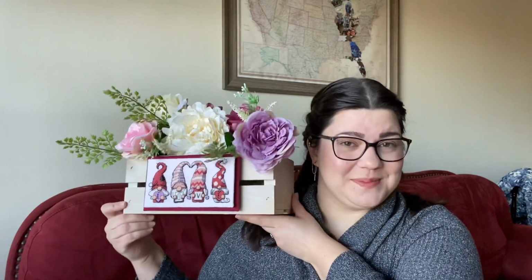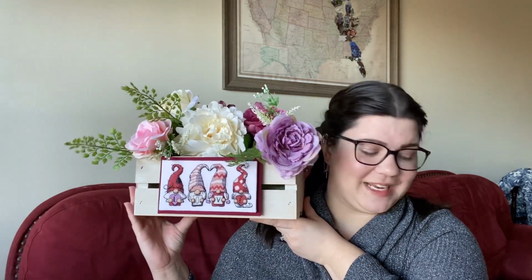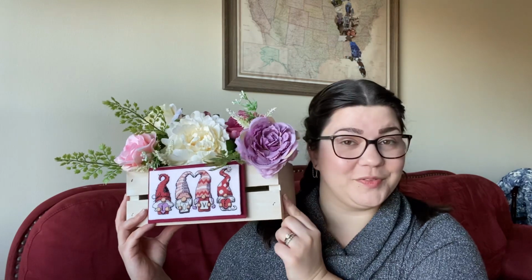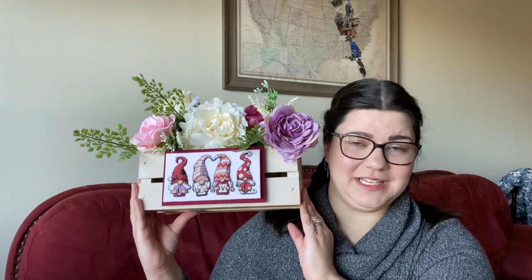So I did mention that I had a finish and an FFO, and it was also a start since the last time. This is Lovely Gnomes by Autumn Lane Stitchery. It was in the February 2021 edition of Just Cross Stitch magazine. I stitched this on 16 count Bashful Aida. It was a leftover from when I stitched the Mary Mary Needleworker one. I started this on January 11 and I finished it on January 18.